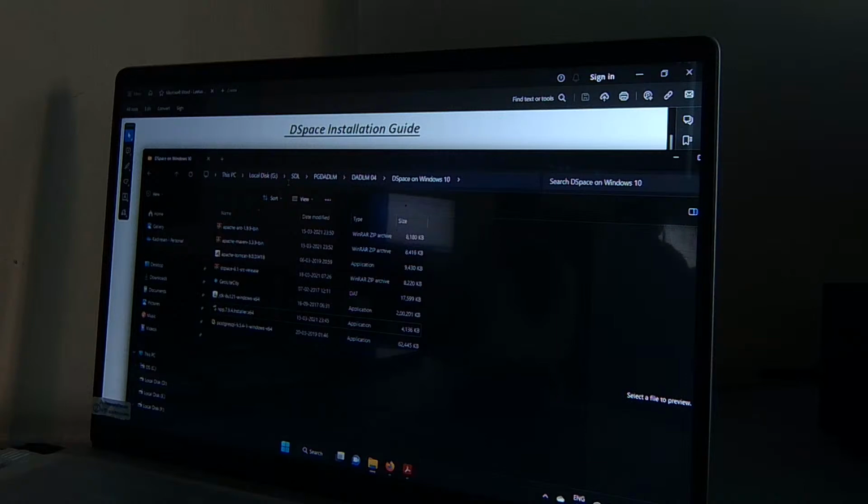Anywhere you can save, either in downloads. It's already downloaded. Okay, then no need to download again. So what you can do, just right click.